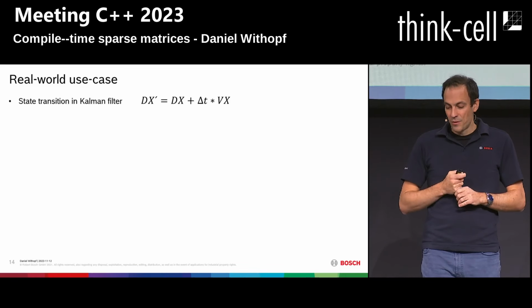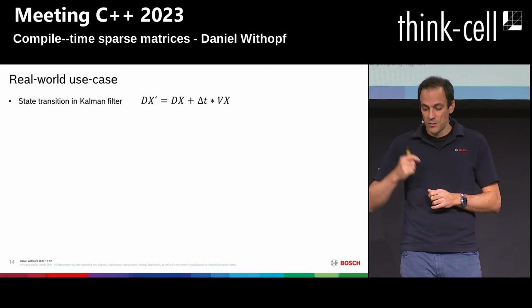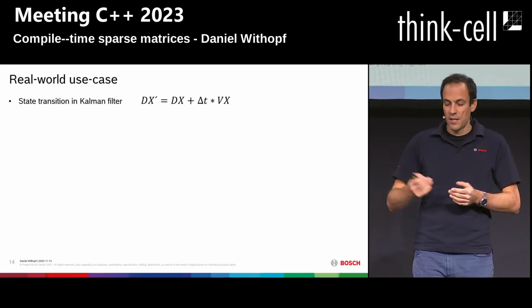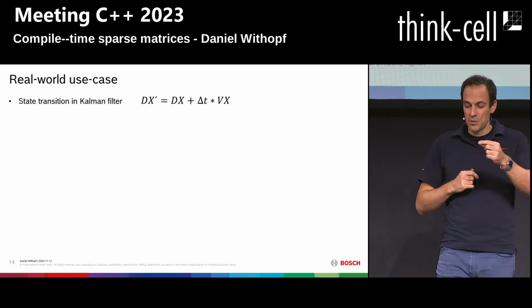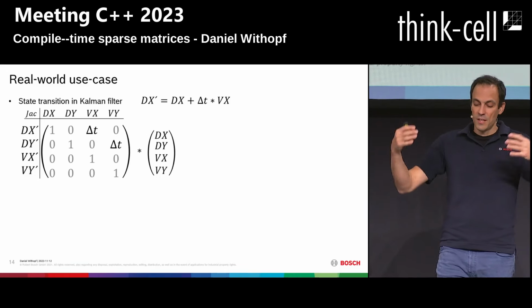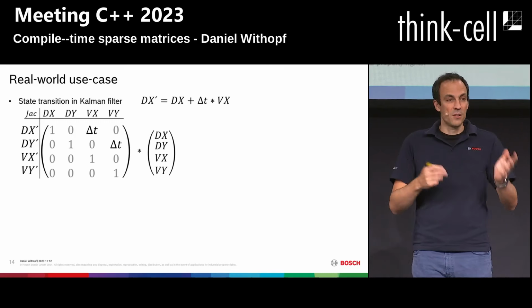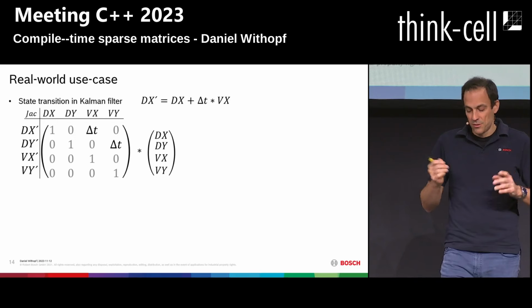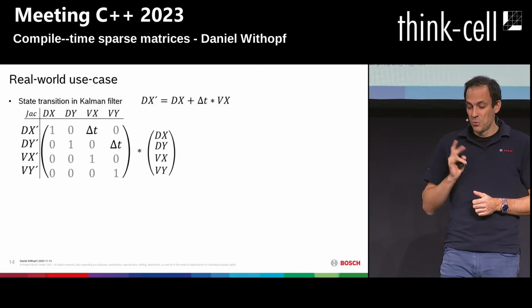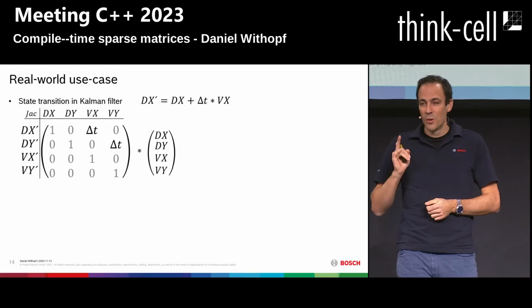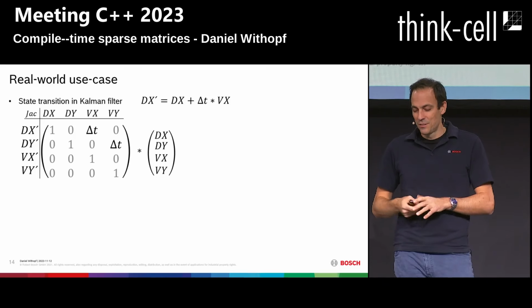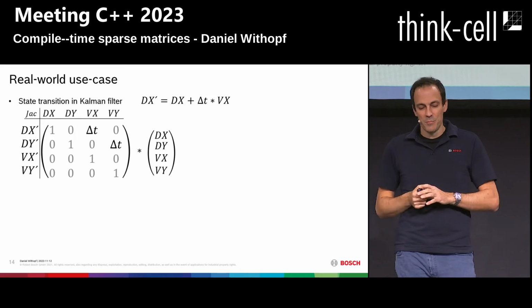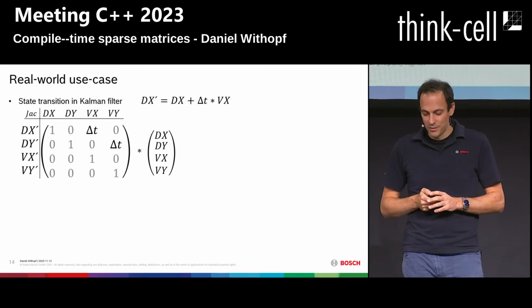Now, as I already mentioned before, a real-world use case for this is the state transition equation, for example, in a Kalman filter, where the x position is governed by this equation here, x prime equals x plus delta time times the velocity. So we're adding to position a displacement that is given by the multiplication of the delta time between two observations and the velocity. If you translate that to a Jacobian matrix that transforms between old state and new state, then this matrix looks like this, where almost the full matrix is trivial, so we only need two non-trivial entries. Actually, the slide is not 100% correct. One entry would be sufficient because we have delta t twice in there, so we could again use a remapping and just store delta t as the only runtime entry in that matrix, and the other one could be remapped to that one. I didn't do that for this slide here.